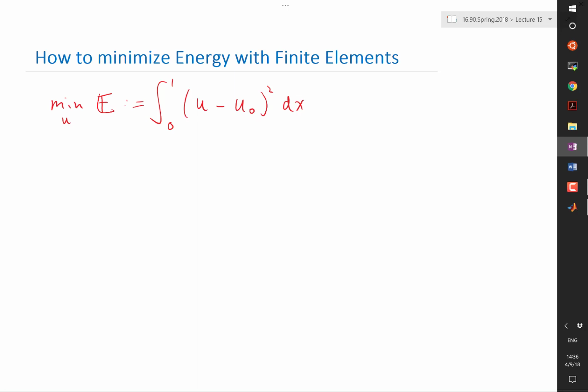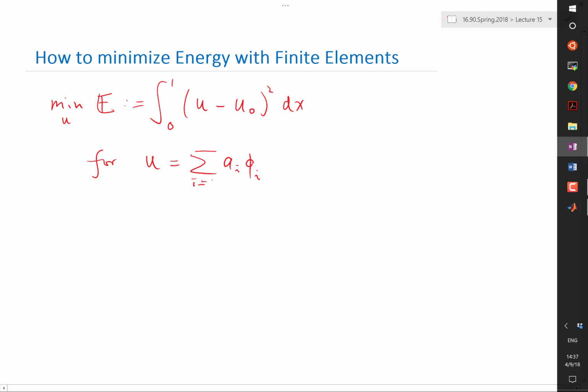The reason we want to minimize an energy like this is because for many physical systems, the solution to a PDE, or even to problems that are described beyond PDEs, can be characterized by minimizing a certain type of mechanical energy. So we are looking into how to solve this energy minimization problem under the restriction that u is a summation of a_i and phi_i.